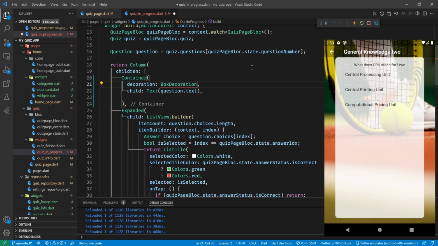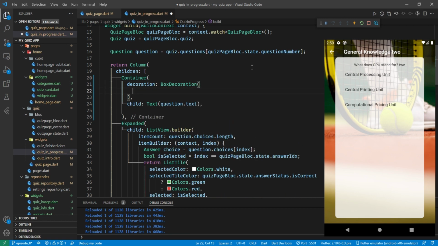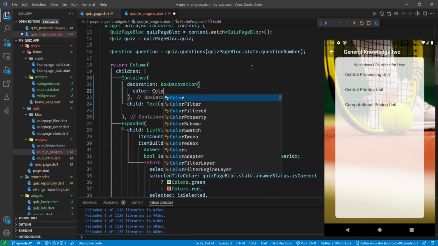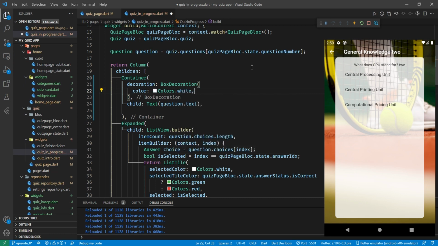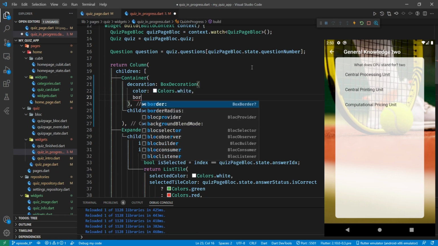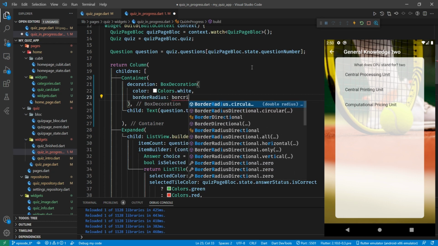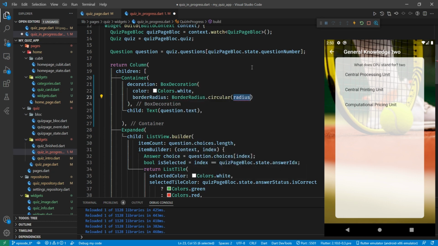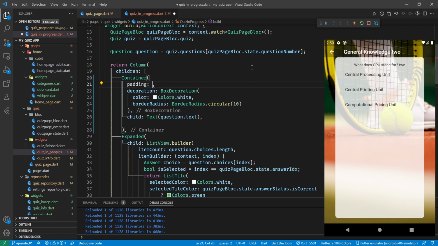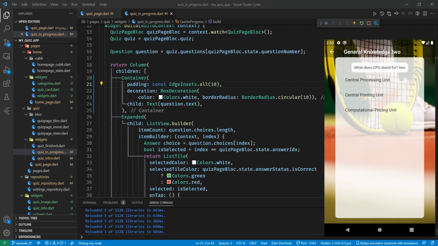Box decoration, and we're going to just set the color of that to be Colors.white and a border radius to be BorderRadius.circular 10, and the container is going to have a padding, const EdgeInsets.all 10. Save that. Okay, there's our question.